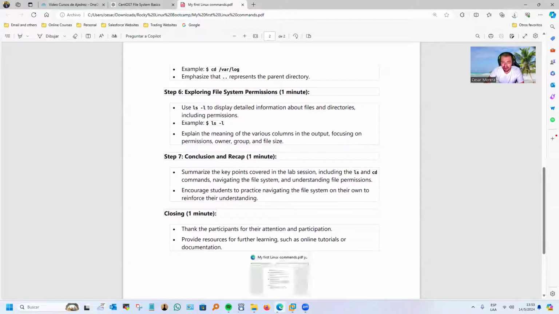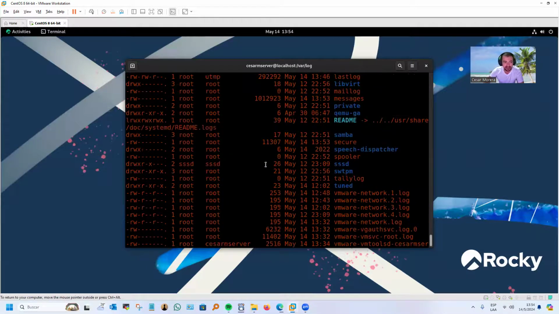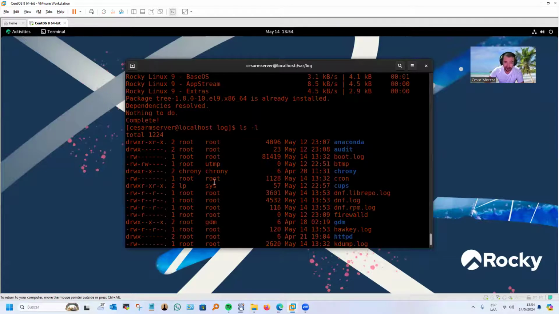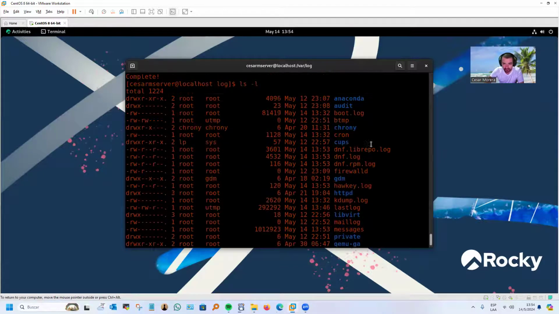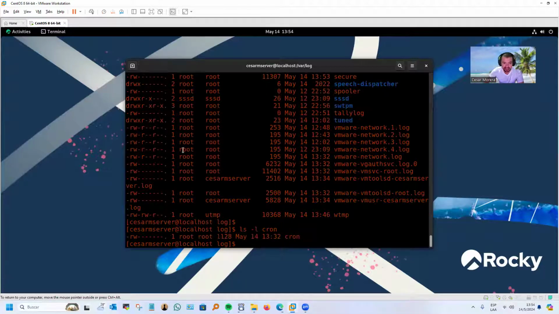Okay, now ls minus l. ls minus l will show us the directories, the files, and the permissions. That is something that we will work on in future lessons and understand deeply. For now, all you need to know is that if you look at one of these entries, for example, cron, cron is a file. It will have a dash, which means it's a file, a document. If it has a d, as in delta, it will be a directory.